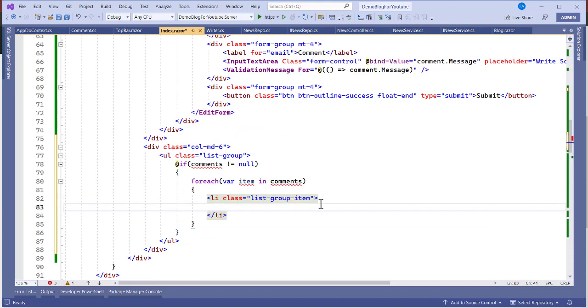So this list group item, and we want to display the comment. Okay, so let's create a div with class card.